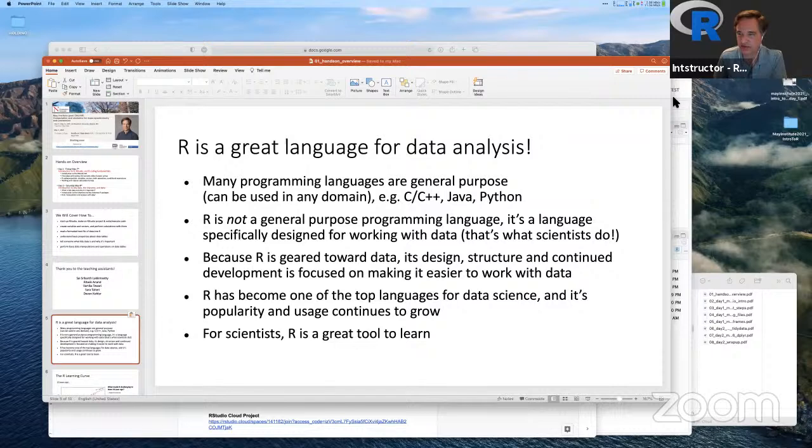Lots of, not quite half, almost half have never used it, and a few are beginners. We have some people that have written quite a few lines of code. That's great. If there's any input or additional context you'd like to add about your experience, you're certainly welcome to post that in the Q&A, and we can highlight those ideas as they come through.